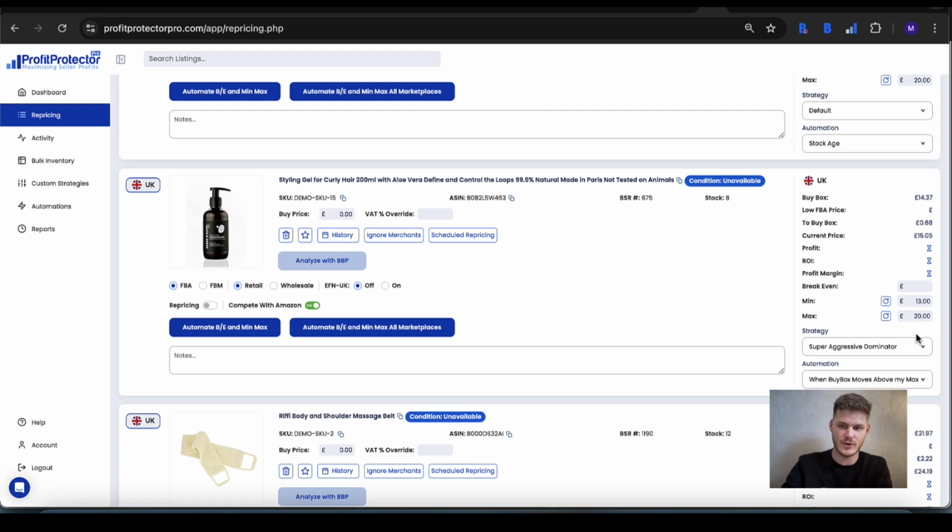Now the reason why it's not going to change that is because you don't want to leave that at £23.50, because if the buy box moves past your maximum price and it's not there for very long, you don't want it to be something that's higher, and then you win the buy box and it moves up, and that might not be a good price. That might be why it didn't stay above the max price in the first place, right? Because Amazon don't want you to sell at that price because it's way too high compared to everyone else's pricing.